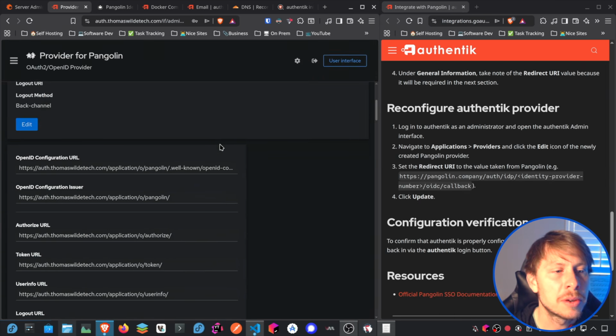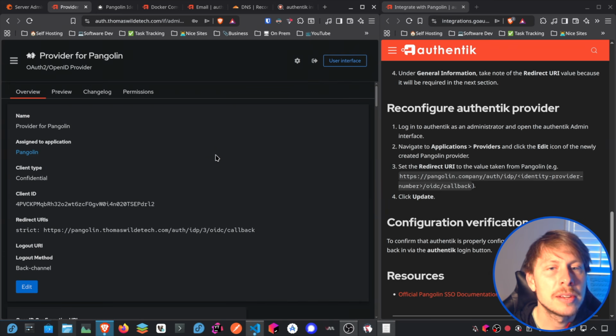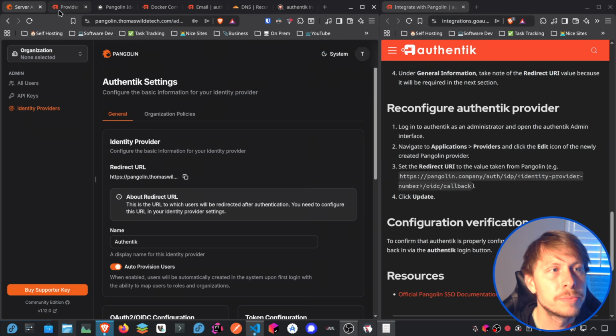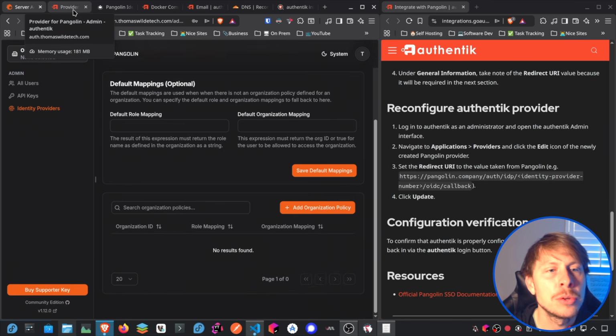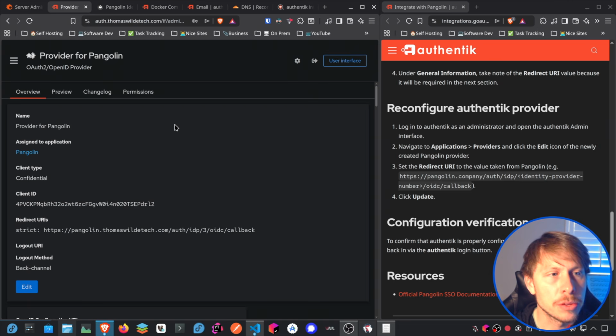Okay, so now we're configured, but the only thing that we have done is actually telling Pangolin how we map an Authentik user to a Pangolin user. So let's go back over to Pangolin and we're going to check out the organization policies. And before I do this, real quick, I want to show you what the payload actually looks like from Authentik.